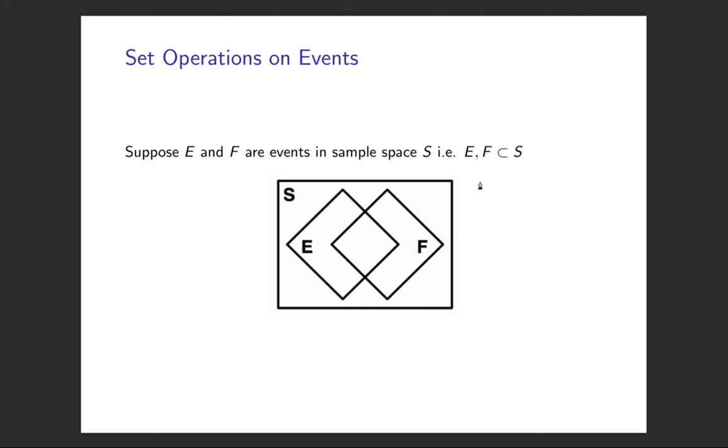Okay, so here's a Venn diagram that we'll use to draw sets. And when you're thinking about sets, it's really helpful to draw these kinds of pictures. So the rectangle here is the sample space. It's the set of all possible outcomes. And then suppose we've got two events. One we'll label E, and that's this square here, and F is that square, and they overlap a little bit. Both of these events, E and F, are subsets of S. That's the notation that says that something's a subset. F is a subset of S, and E is a subset of S, which means it's entirely contained inside S.